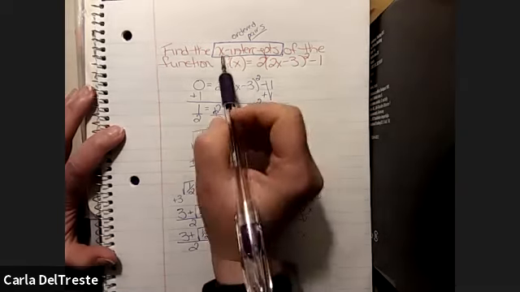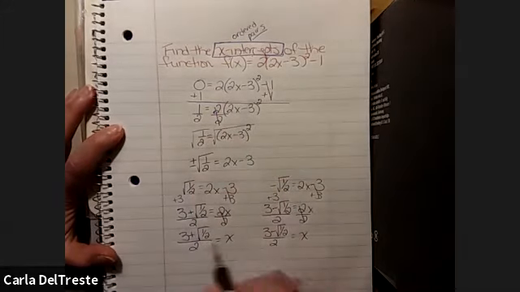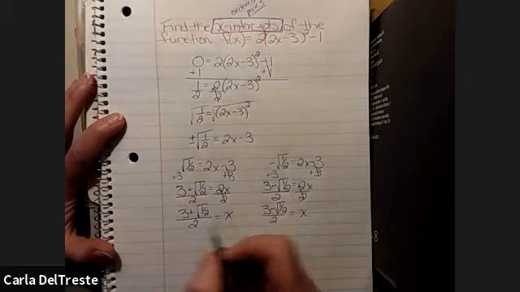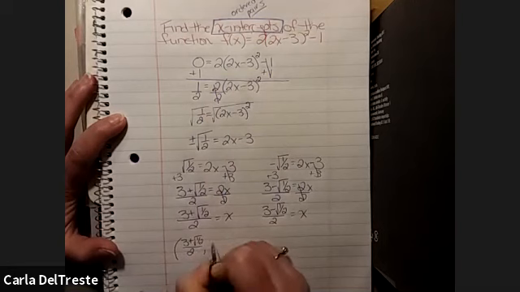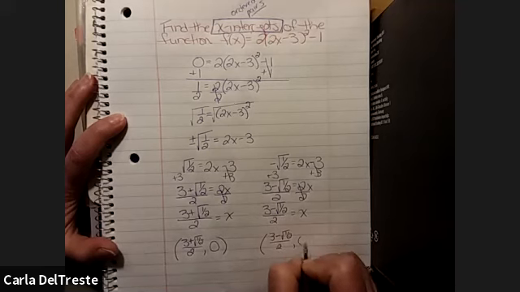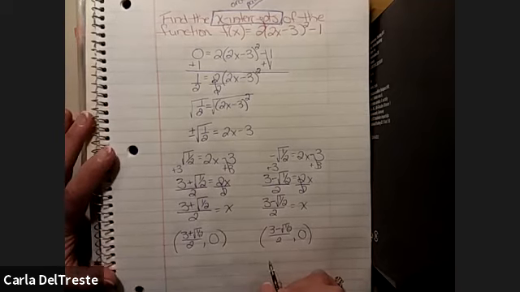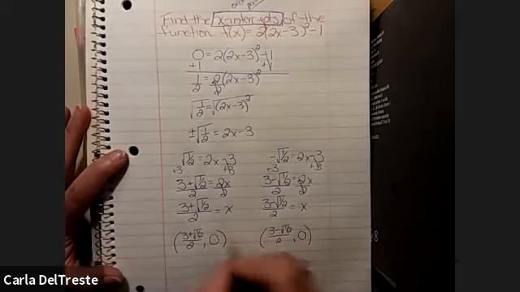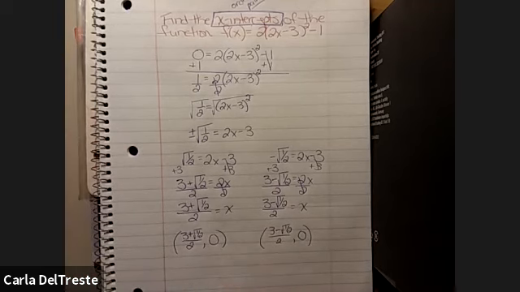Now remember, we were looking for x-intercepts, ordered pairs. So these are not my final answer. My final answer is going to be this mess, comma 0, and this mess, comma 0. Would you know what these values were just by looking at them? Absolutely not. So this is where I have to go to my calculator and actually find the approximate answers to be able to identify this on a graph, because I'm never going to be able to identify this as an exact answer on the graph.